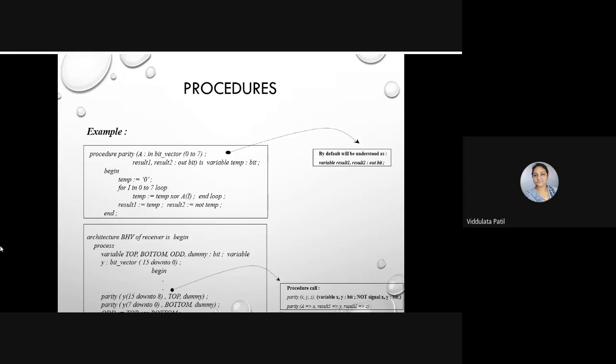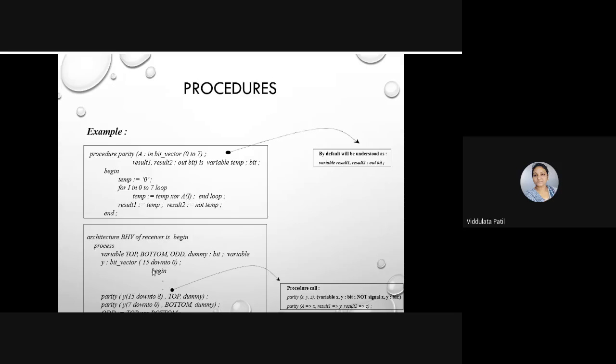Then again I have called the same procedure, and here we have considered the next 8 bits, 7 down to 0, and the result of this parity procedure will be present in this program as bottom and dummy.